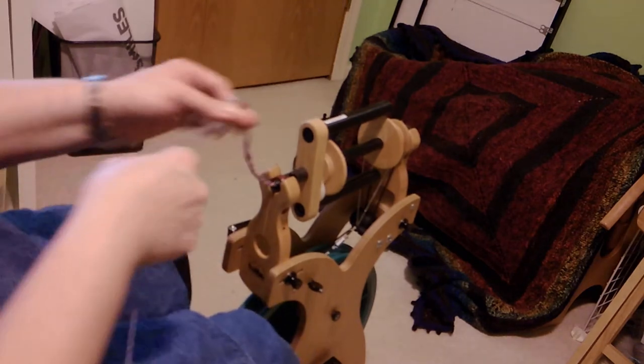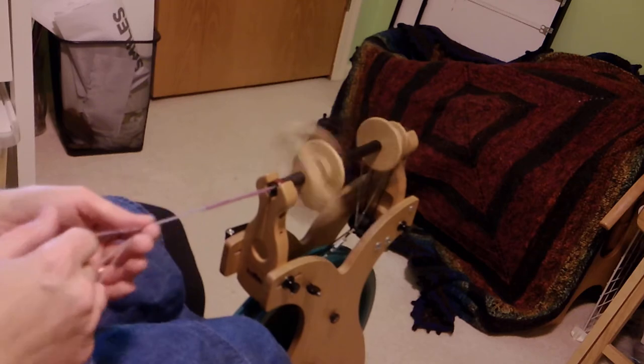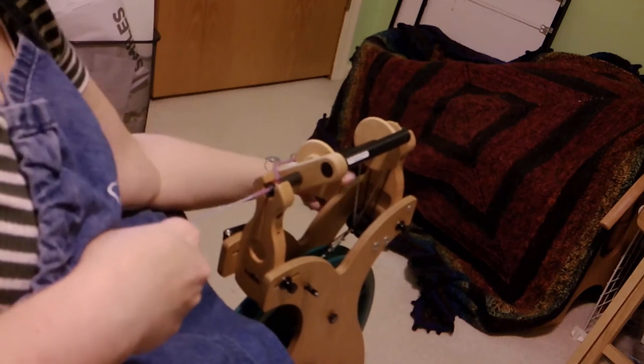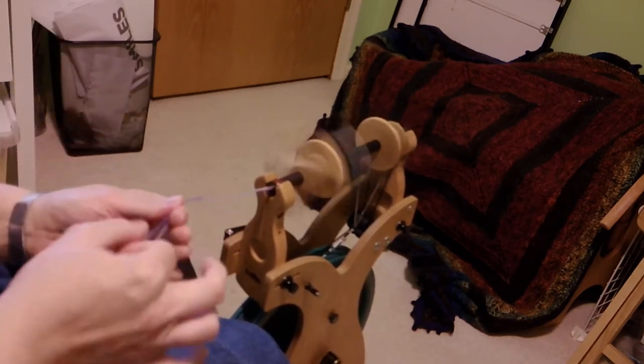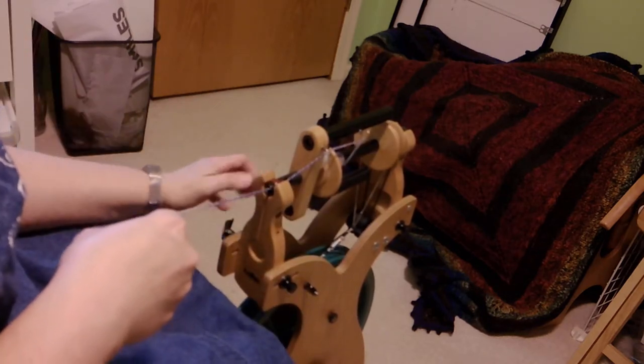Just pull that out. I am flying today on my Sidekick. It sounds like something is dragging. It's been a while since I've spun on it, so I wouldn't be surprised if things are not calibrated quite right. So we'll get things going. Bear with me as I adjust things. Oh, there we go.